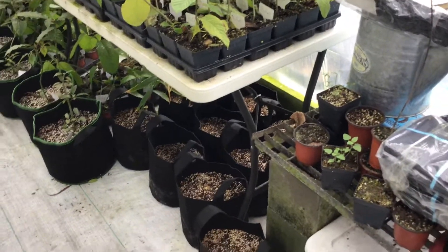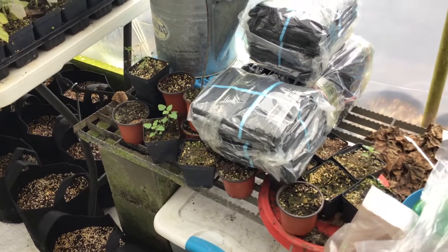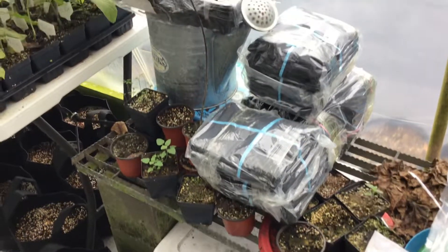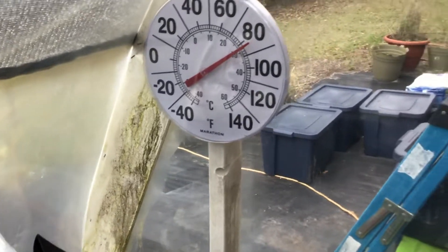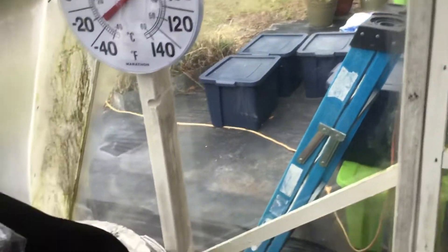Good day everyone, it's February the 6th. I just thought I'd do a little video and show what I've been up to and where I'm going. I've been ordering grow bags of all different sizes — these are the 30 gallons and I'm going to put my big trees in. Looking at the weather right now here in the greenhouse, you can see we've already had gusts over 20 miles an hour, so I'm pretty much working in the greenhouse this morning. I started repotting.